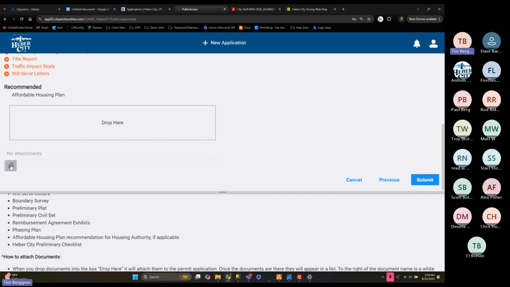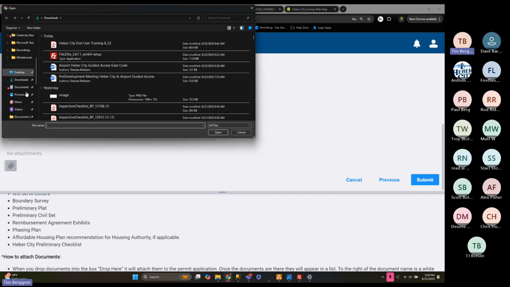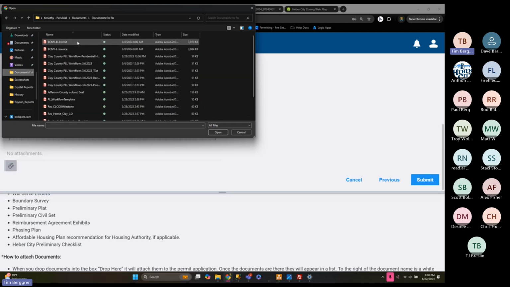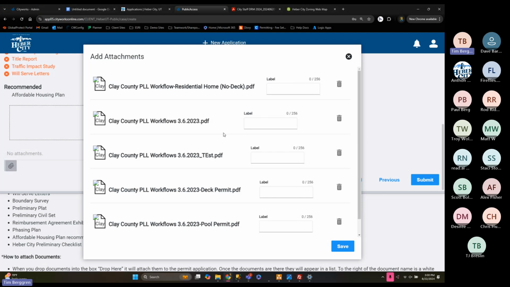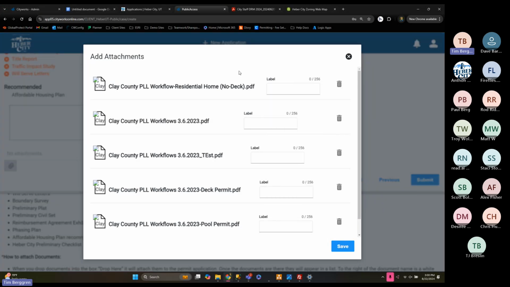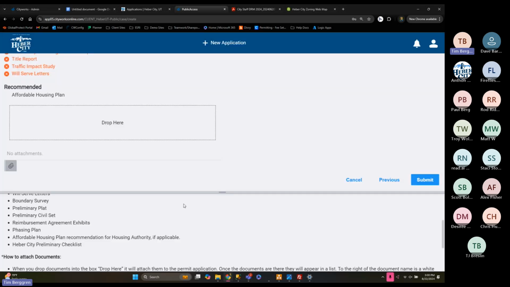So if you hit add here, I realize some of you, this will take a second, but I'm cheating and I have a bunch that I could upload. So if it takes you a second, that's totally okay. I'm just going to add a few, and I'll give it a second while people are doing that. So let me take a step back.